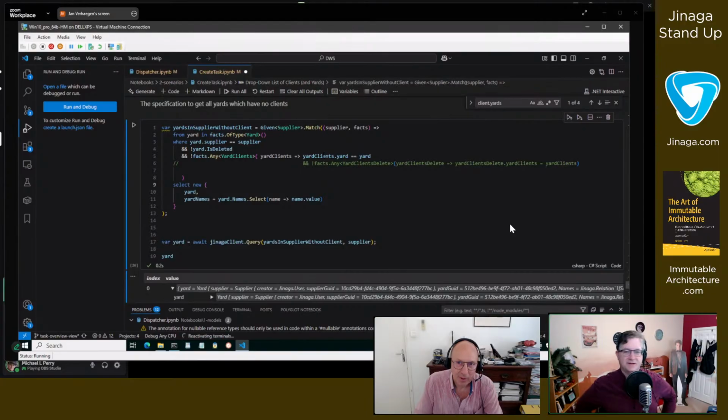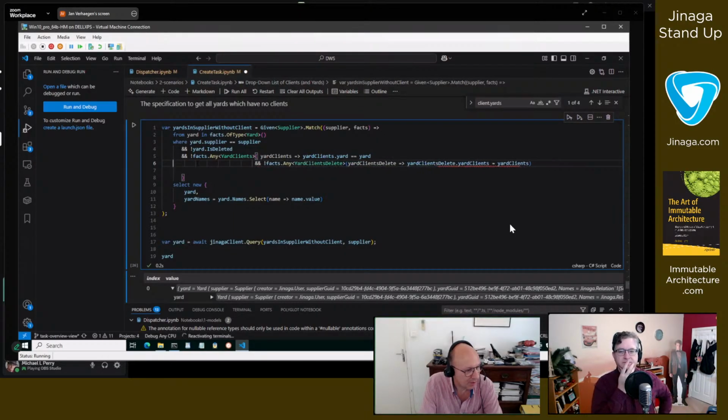Now here you were going the next step, because imagine that yard X would be deleted. Then I have to add this. So perhaps this is working now. No, it gets into red again. Oh, no, this one is on that level. So you were looking for yard client records that have not yet been deleted. The yard client is that association between the yard and the client. So if you delete that association, you don't want it to count. Okay, I think it's the assignment again.